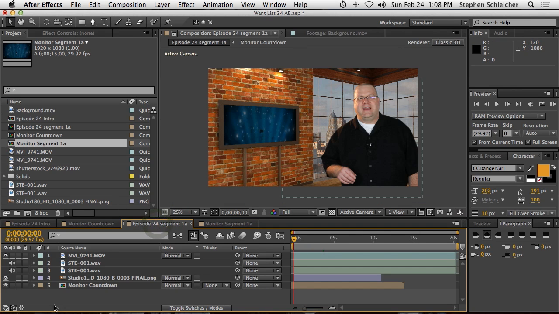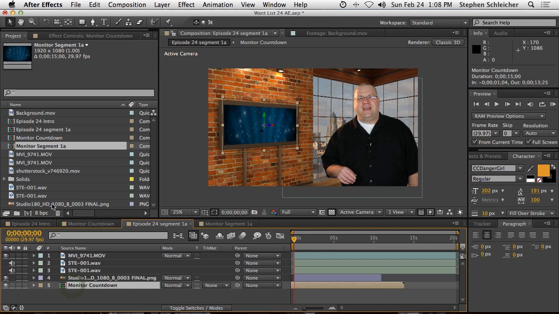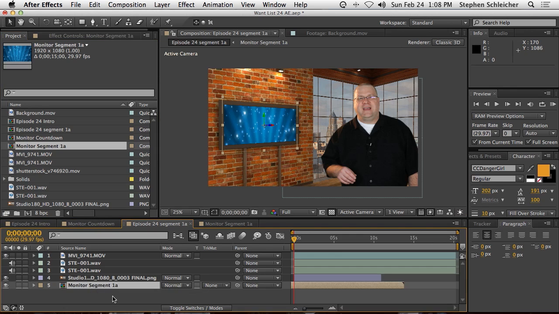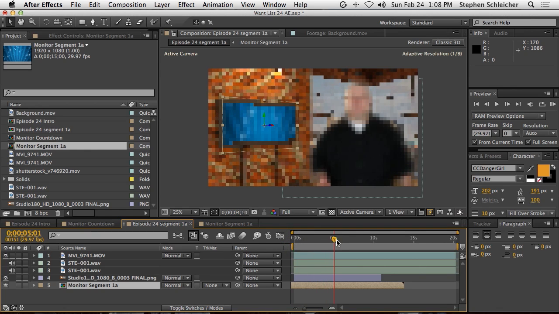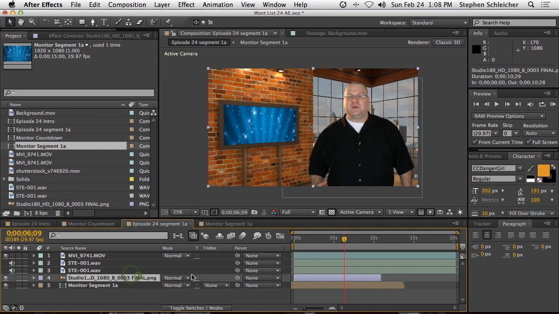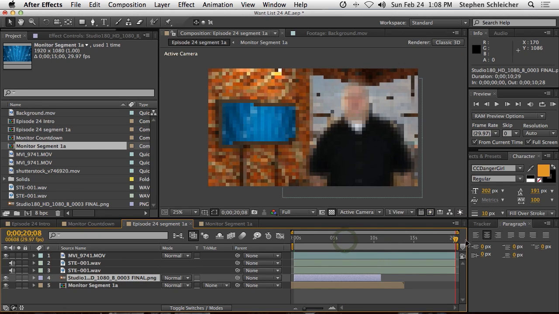Back here in segment 1A, I can highlight the monitor, hold down my command key. Yeah, sorry, it's the option key. Hold down the option key, and it replaces that other composition. So again, I'm halfway to getting this next segment done.